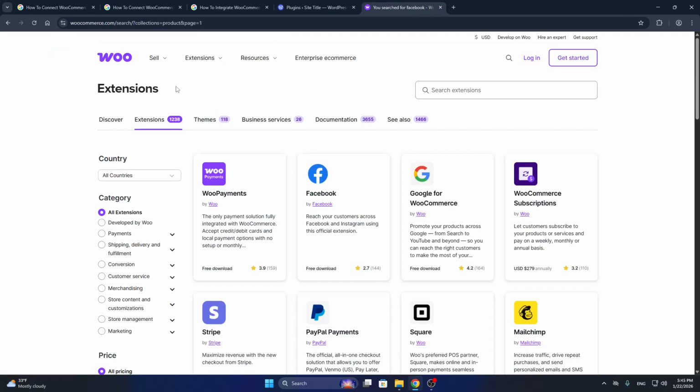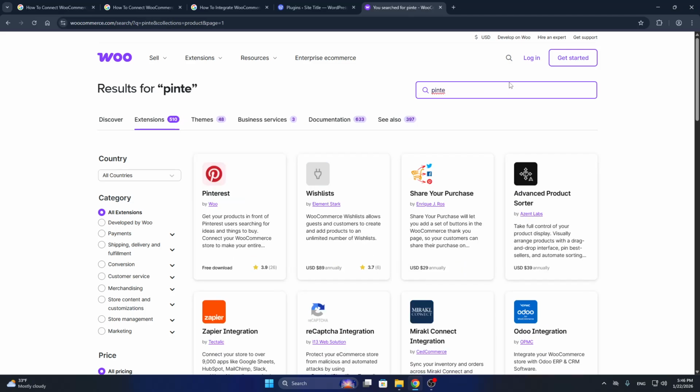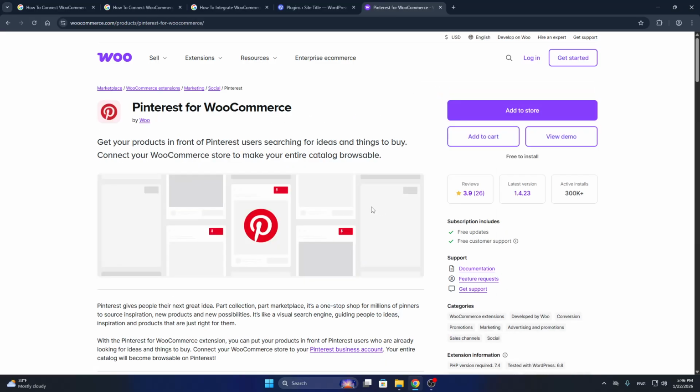Once you have done that, we can proceed to the next steps to integrate with Pinterest. So what you're going to do once you've set up your store is go to WooCommerce.com. This is the official website, and open up the extensions marketplace. It's going to look like this. From here you can start browsing all the extensions that you can add to your WooCommerce store, and what we're going to do is use the search bar right here at the top of the screen and search for Pinterest. As you can see, searching for Pinterest gives us this result right here, which is the extension we are looking for.